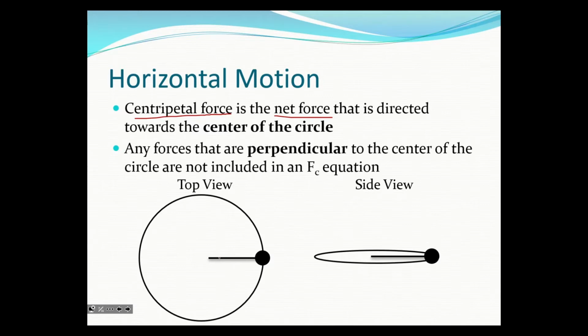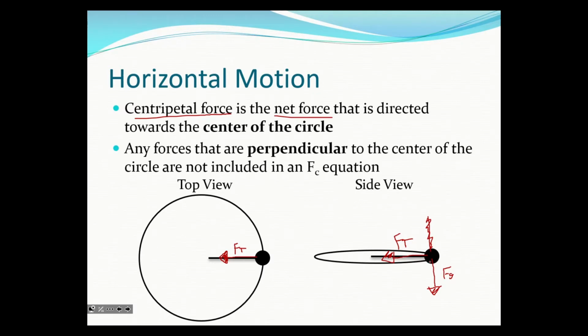If this is a ball and this is a string, then our force of tension goes towards the center of the circle, right? That's all we could really see in the top view. In the side view, it's our force of tension that goes towards the center of the circle. But if we draw on gravity in the side view, our force of gravity would go that way. And I guess, no, there is nothing there because it's not sitting on a surface. So we have a force of gravity downwards, right?